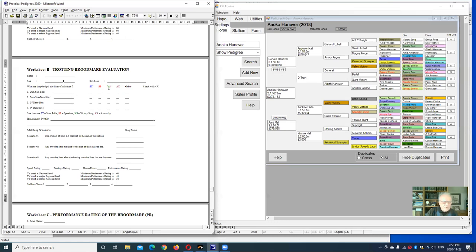Andover Hall, we already know, is the Volomite or Victory Song line. So, just click an X right there. Donorail, who goes in here, I could type these in, but it just distorts the whole thing because it's not, man, it might be. Probably just shift everything over. Yeah, it does. I can click it back here. So Donorail, what is Donorail? Go to Donorail, S, Speedster.